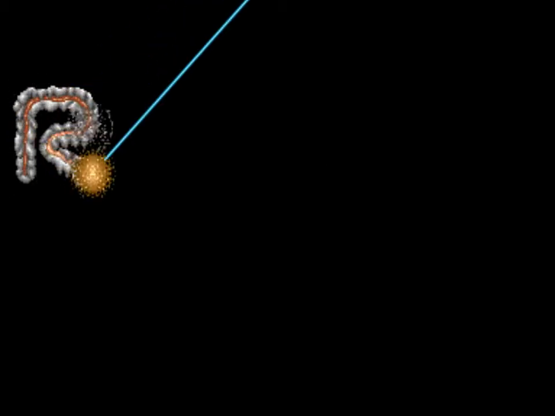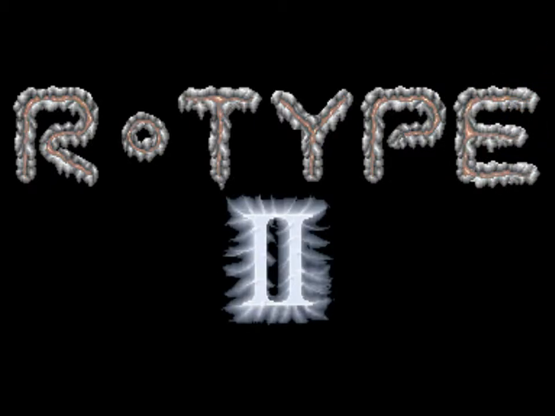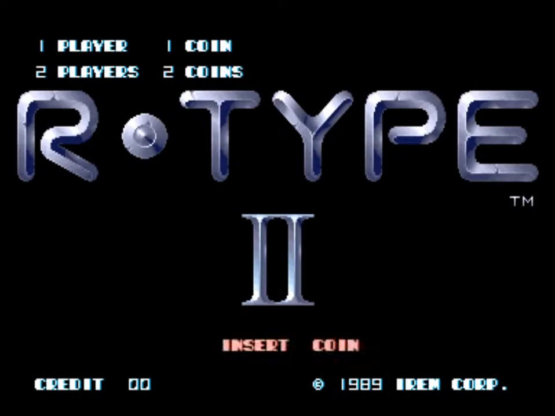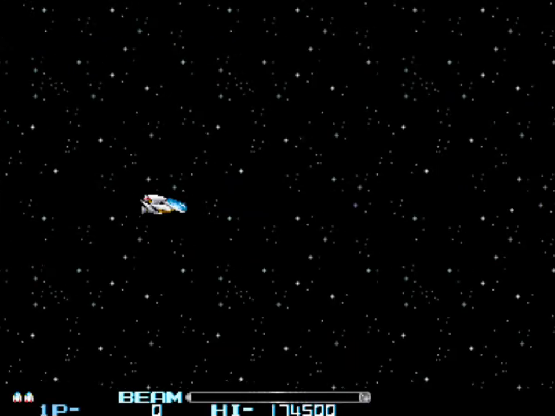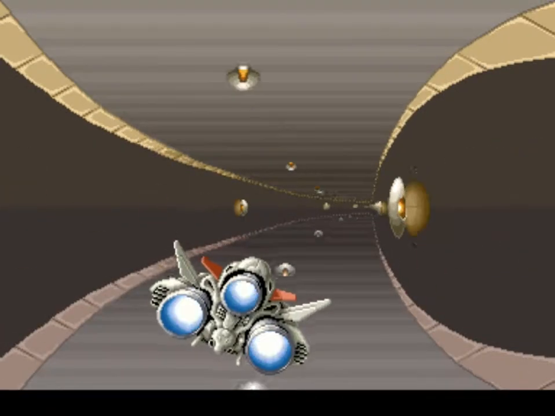Today's no-name MAME game is, of course, R-Type 2. That's right, everybody's favorite bio-themed spaceship shooter. Eat your heart out, Biohazard Battle. Just in case you didn't believe me, I have it laser engraved onto the screen that we were playing R-Type 2. So let's jump right in.